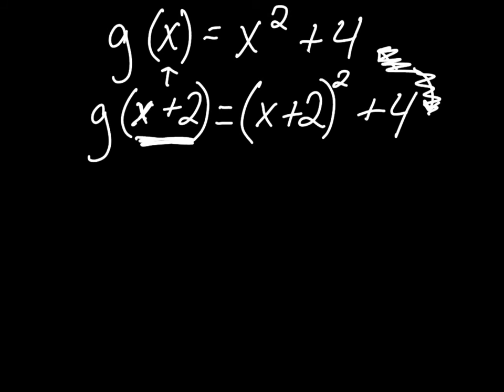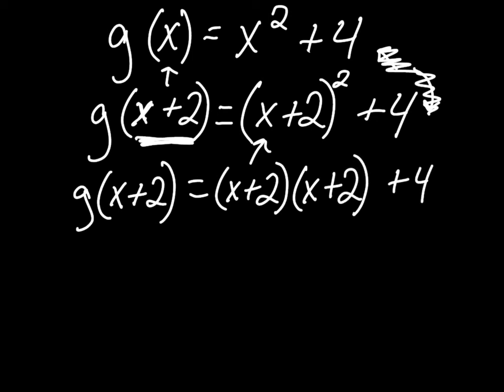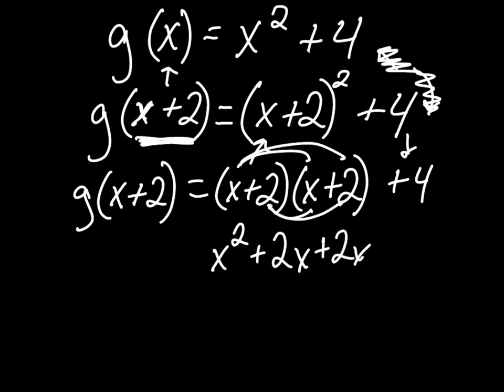Okay, now x plus 2 squared is going to be a little bit different. Hopefully you guys have done this last year so that you know that x plus 2 squared is just x plus 2 times itself, right? Just like anything squared is times itself. Okay, we have to add that plus 4 on the end. Alright, and this is just distribution. So x times x is x squared. 2 times x is 2x. 2 times x is 2x. 2 times 2 is 4. And again, bring that last plus 4 down the end.